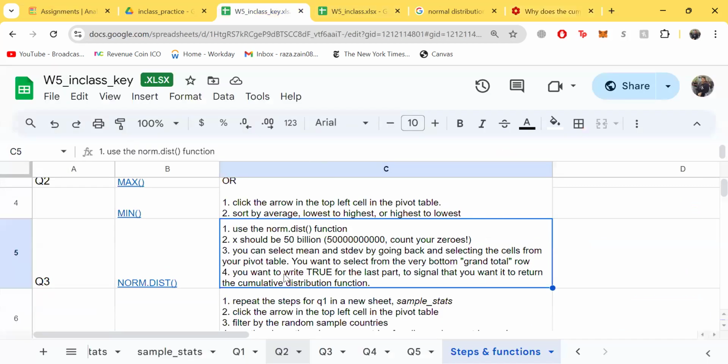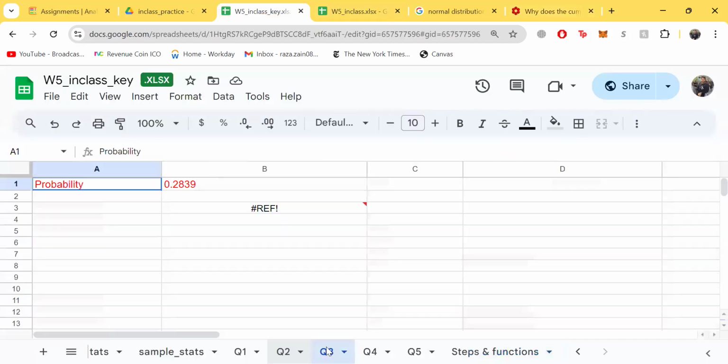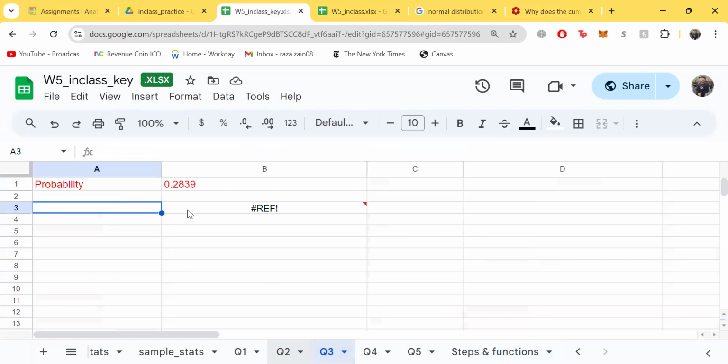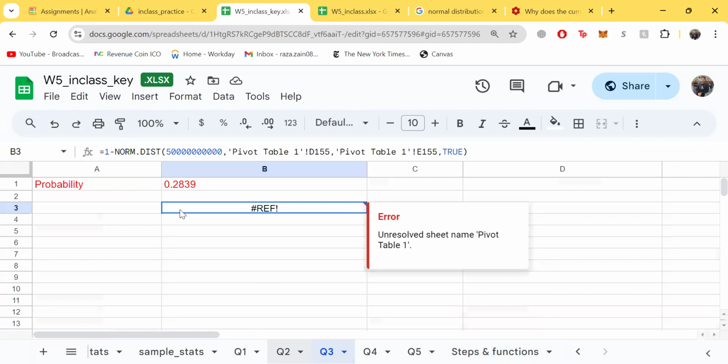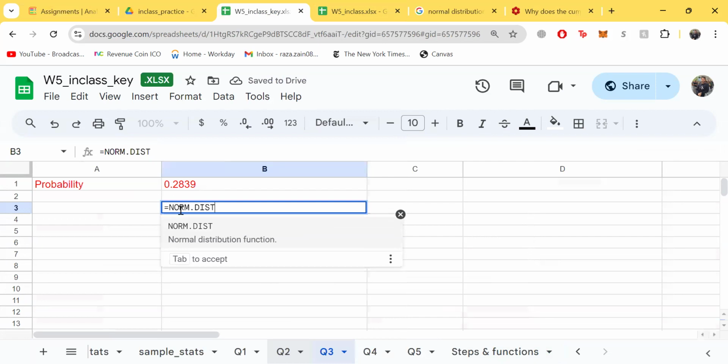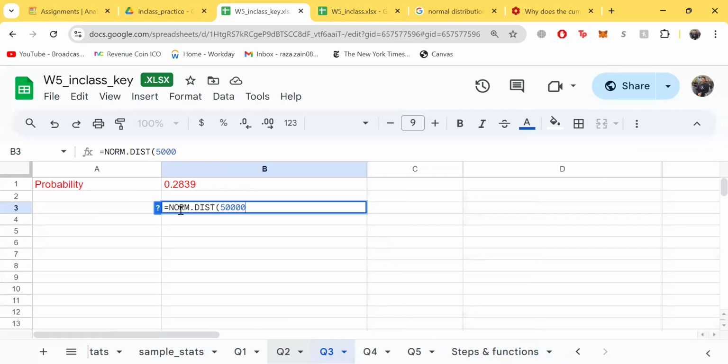So what we're going to do is find that probability, and the formula is: normal distribution, and you first give it the value that you want to find the probability at. So 50 billion, and 50 billion has 10 zeros, so just be careful about that.